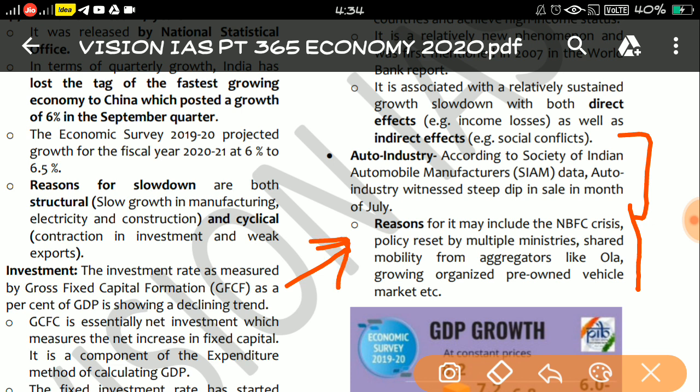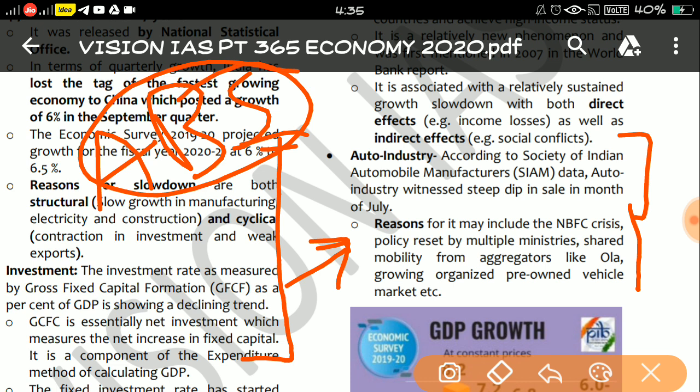For example, if you understand the different policy resets, recently in 2019, in the month of April, if I am not wrong, the anti-lock braking system was made mandatory for vehicles in India in order to prevent road accidents, because in India on a daily basis we have 400 to 500 road accidents. Just imagine this and compare it with the coronavirus pandemic that is happening in India.